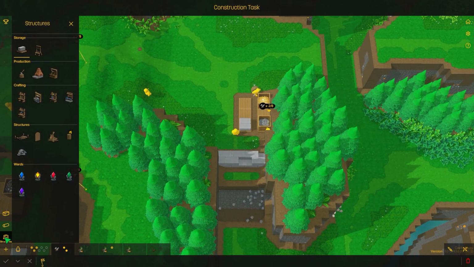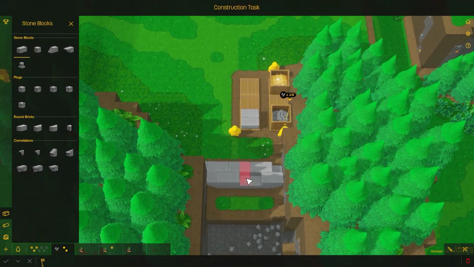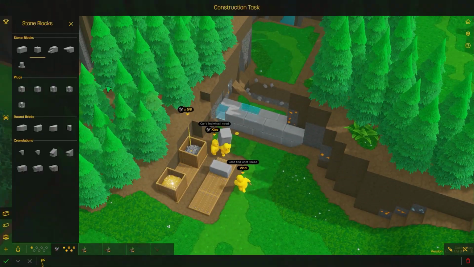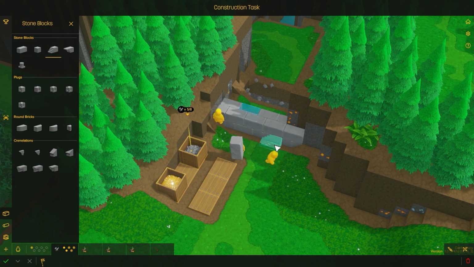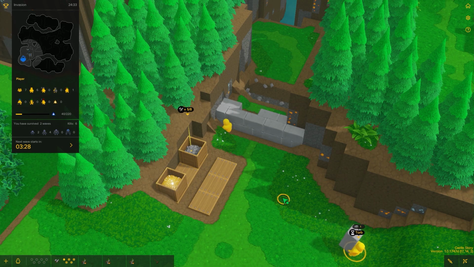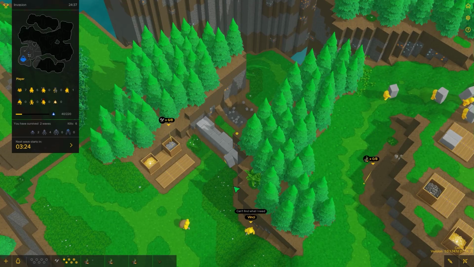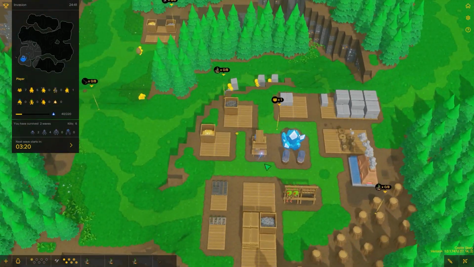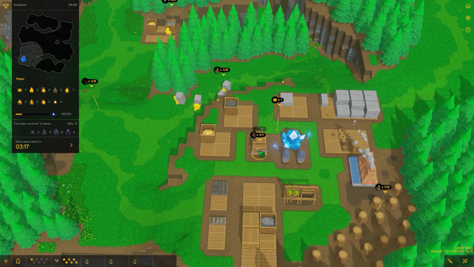And we will get some stone here, just to raise up this side of it. Alright, and we probably need a staircase of some kind there. Alright, so that'll be good. Oh my goodness, so many of them carrying stone right now. Let's get some infantry going. So we'll make 2 halberdiers.